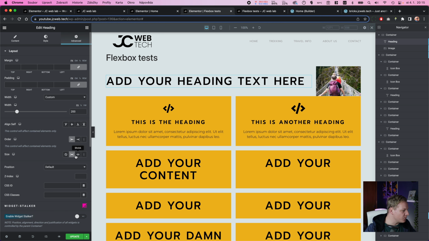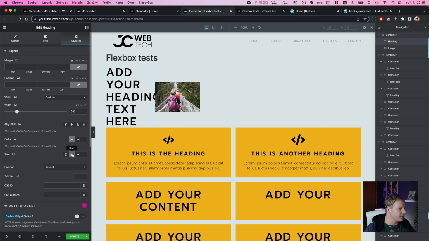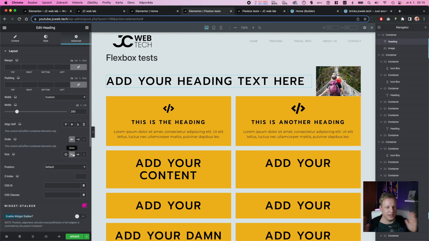And another important one is the size. We allow them to grow, because without growing, it will just be occupying its own size. But with growing, it's the true power of Flexbox: you set it as a size, but then it can extend when it has space, which is the responsive design that we want.